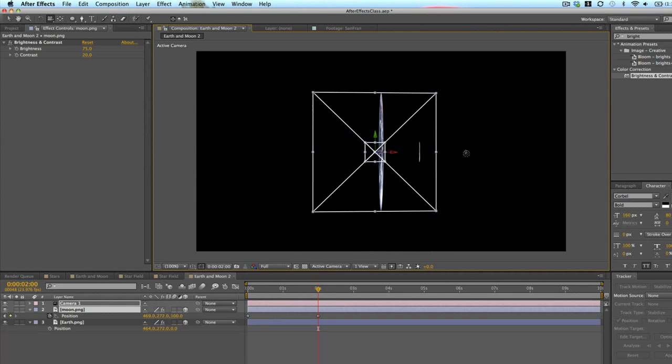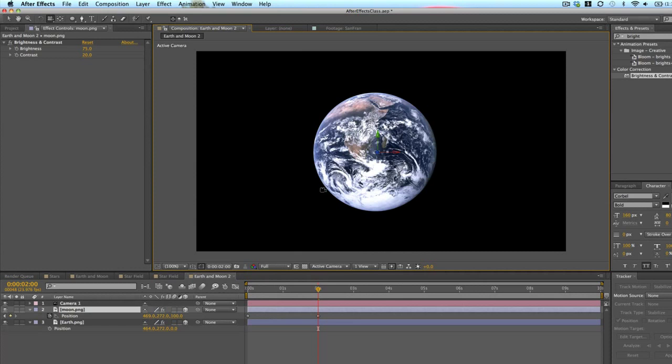So now we want it to go around rather than just straight through. So if I render this out, you will see that it's just going straight through. But now we want it to rotate around. So at 1 second, we're going to move our moon, I'm just using my shift and the arrow keys, to the outside of our Earth.